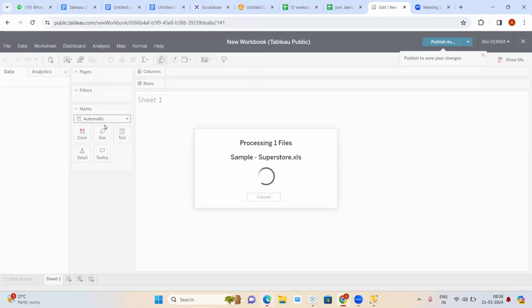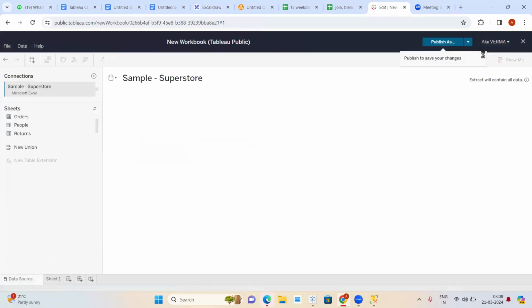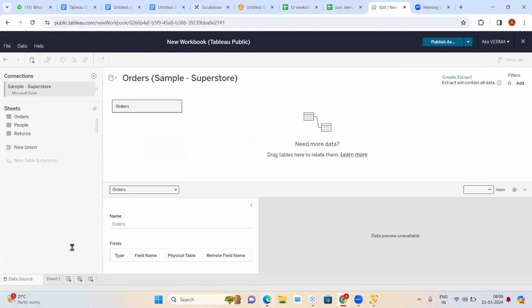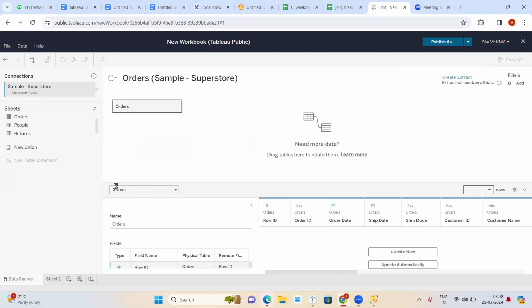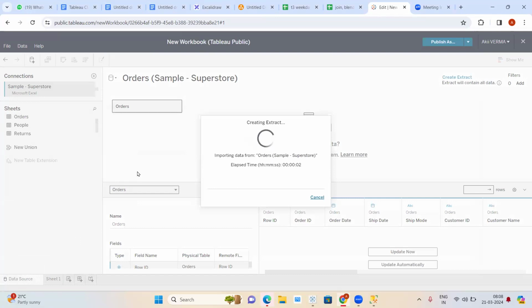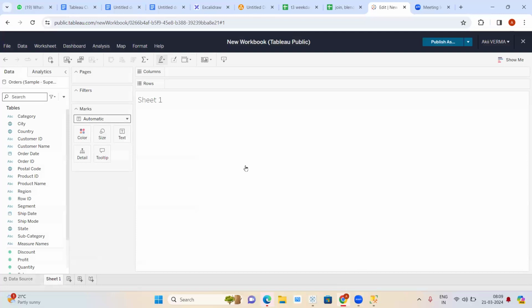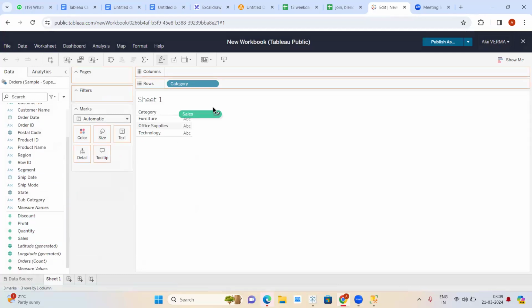Now you see the aesthetics is similar to Tableau Desktop, and then you can visualize here. You can pull in orders. You can go to sheets. It will take some time because it is creating an extract. Now you can visualize. Let's say you have category and you have sales.